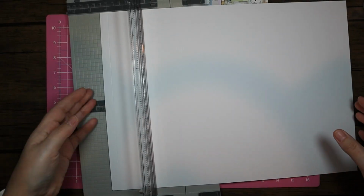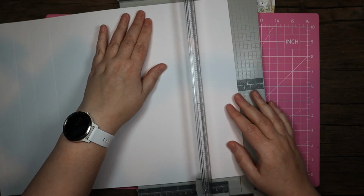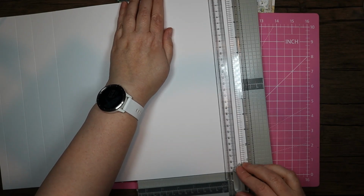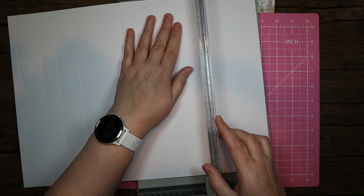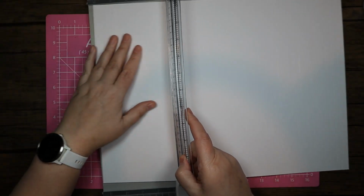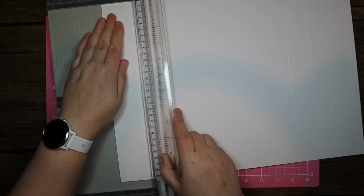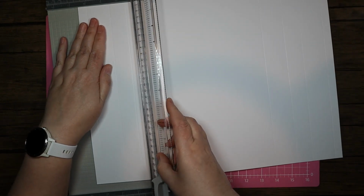Give that a good press down. And then I'm going to do exactly the same again on this other side. So I'm taking that to 1/2 inch, taking it to 2, and bring that round. Take that to 3, and then to 4.5.